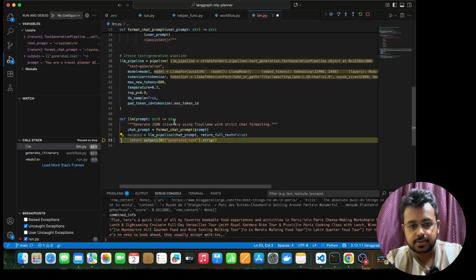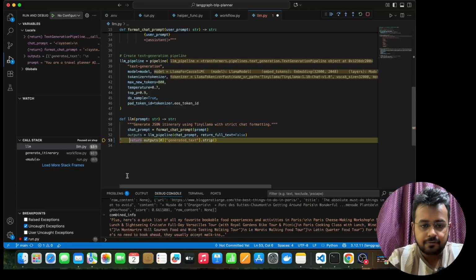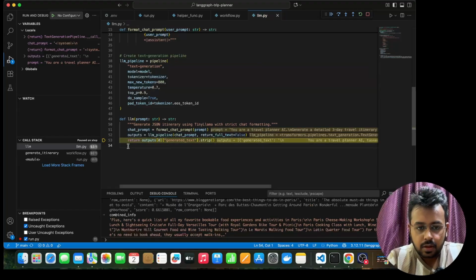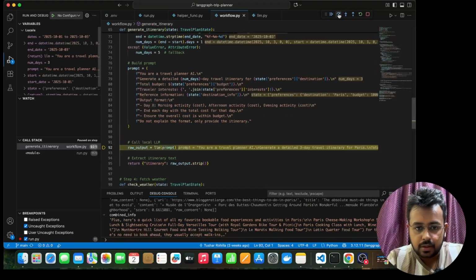All right, guys, so we have results from our LLM. We got output, and this is the output which the LLM generated. So let's move one step ahead.